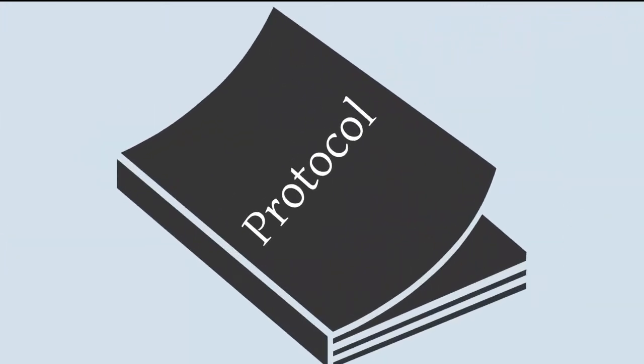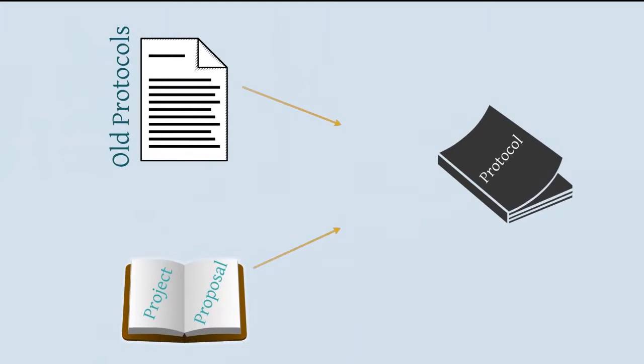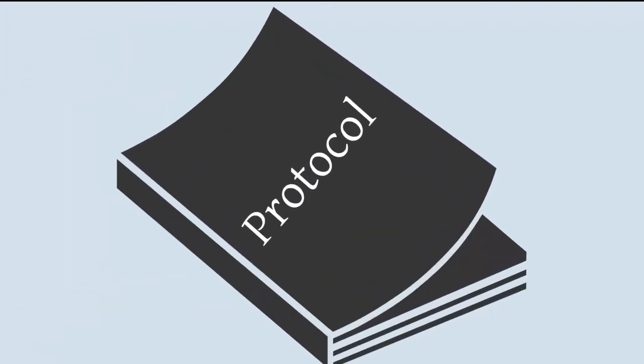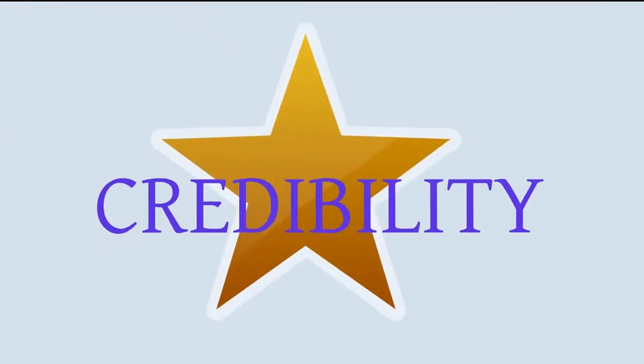Producing a protocol is not as hard and time-consuming as you may think. You can usually copy and update previous or similar protocols, and then you can copy across chunks of activity information from the project proposal. The final incentive for producing a protocol is that it ensures your research is repeatable. This is essential if you want to add credibility to your results and yourself as a researcher.